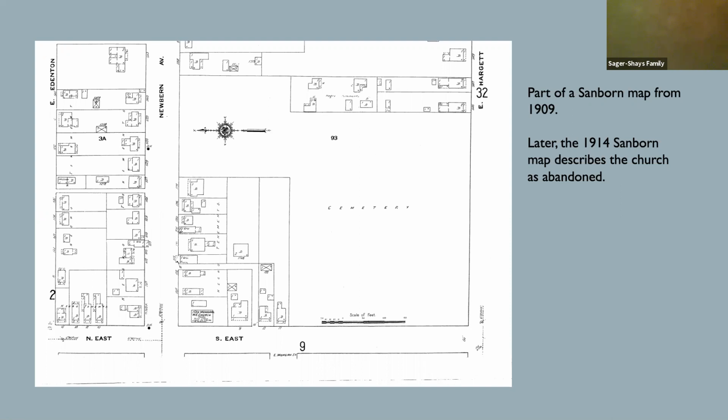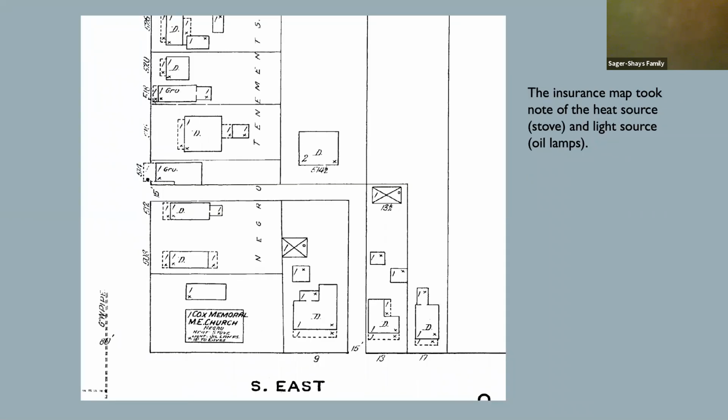And I'm going to enlarge this on the corner there. What you can see here from the 1909 Sanborn map was that the property on the corner was Cox Memorial Methodist Episcopal Church, which was the largest denomination of African-American churches. It indicates that it was heated by stove and had oil lamps. So in 1909, that was not a progressive building and potentially something of an insurance risk. In 1914, the property was listed as abandoned. Now, when I walked around, this whole corner, all those 5 buildings, is now a blacktop parking lot.